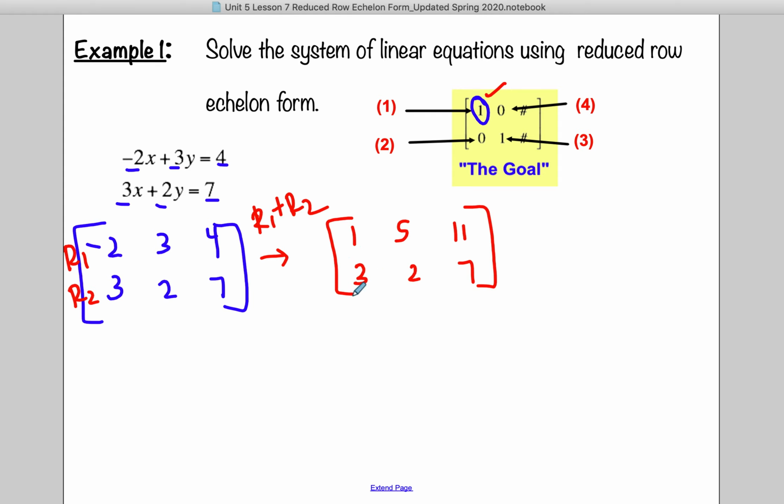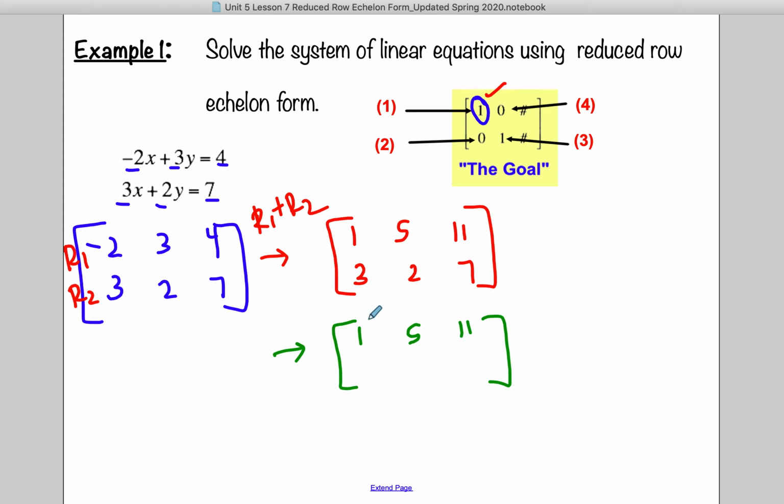Now I move on to my next goal, okay? I need to make this number be 0. Well, the way I can make things be 0, and a lot of times this is how you handle it, is by adding or subtracting the opposite value of it. Currently it's a +3, so if I were to add a -3 to it, I would get 0. I know I'm only changing row 2, so I'm going to rewrite row 1 because it is staying the same. Now, in order to get a 0 here, I'm going to take this times -3, and if I add it to this row, I would get the number 0.